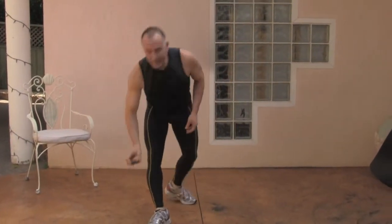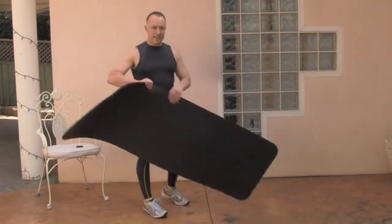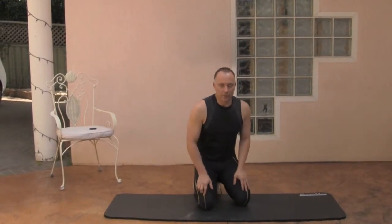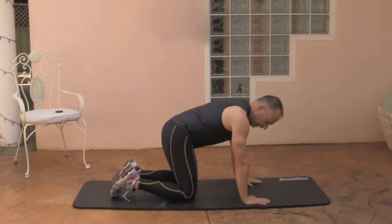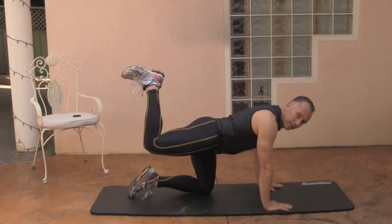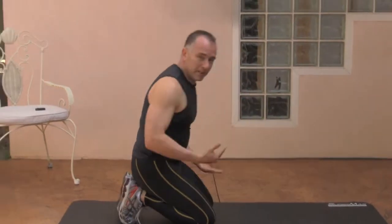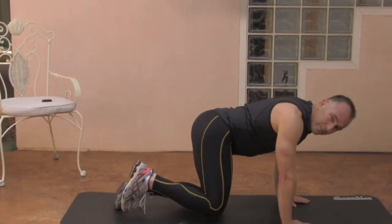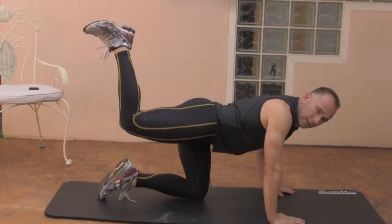So that workout is three minutes and it is quite demanding. But you're probably asking yourself, how can I do this myself? Maybe it looked a little bit hard, or maybe you're not as fit as Con, or you're fitter — how do I make it easier or harder? So I'm going to cover that now. First exercise was a booty curl. That's your start position — lift the leg up, swing down, up, and stop. Down, up, and stop. The few mistakes people make is that they straighten their leg. Once that knee is bent, you keep it bent. So up, down, up, stop — drag it down, push it up, and stop. That's your booty curl.